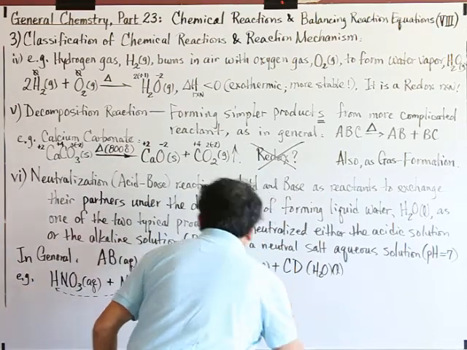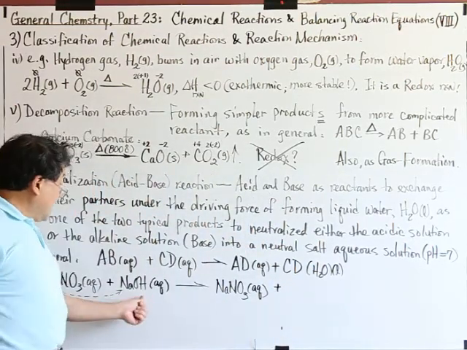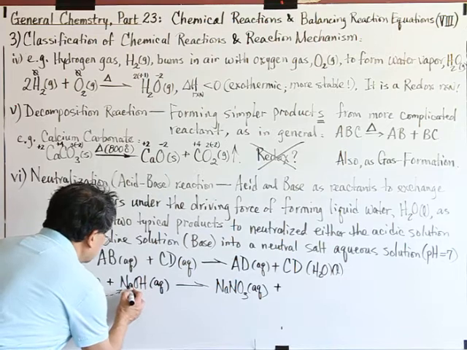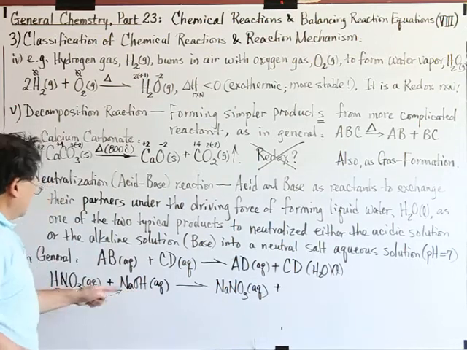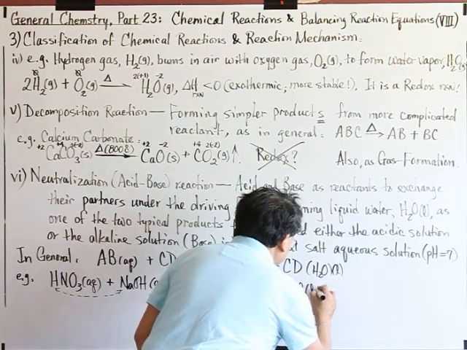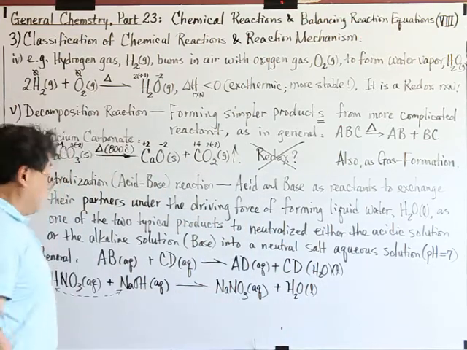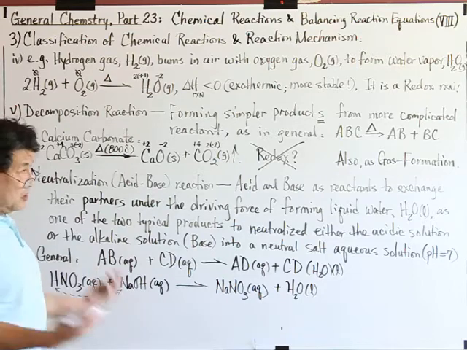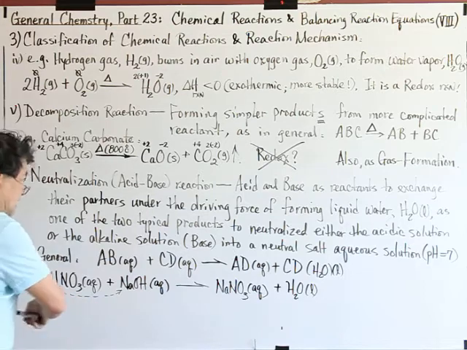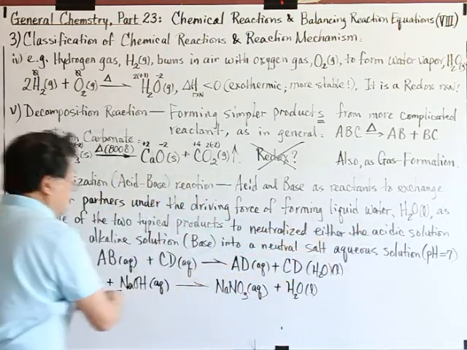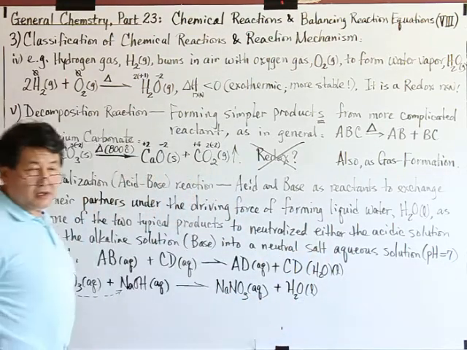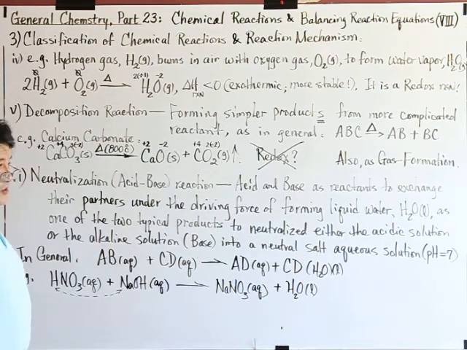And then here you have hydrogen, which is going to combine with what? Hydrogen goes to the position of sodium, and then sodium goes to nitrate, so this can become HOH. What is that HOH? H2O, liquid, right? Then pH equals 7, because strong acid and strong base readily react with each other completely, 100%, in that kind of partner-exchanging process, under the driving force of forming liquid water. What's liquid water? Water is L. L is the symbol for physical state as liquid, right?